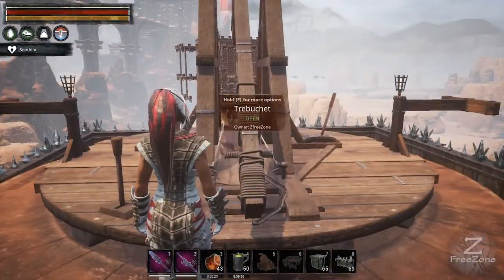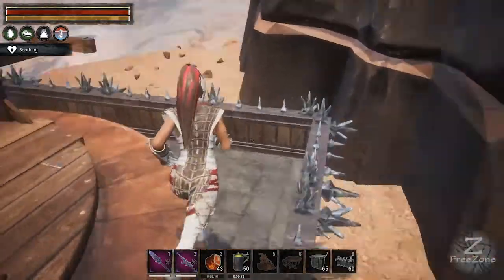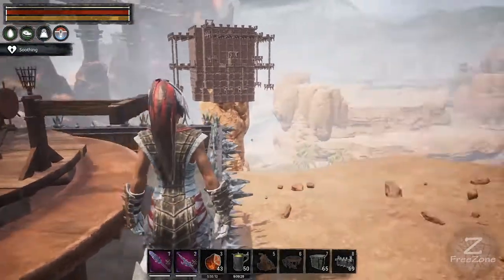Okay, so as you can see, we've set up the trebuchet, a very quick little build. Obviously you'll block that off with anti-climb as you go. And if you haven't seen my other demolition videos, make sure and check them out.